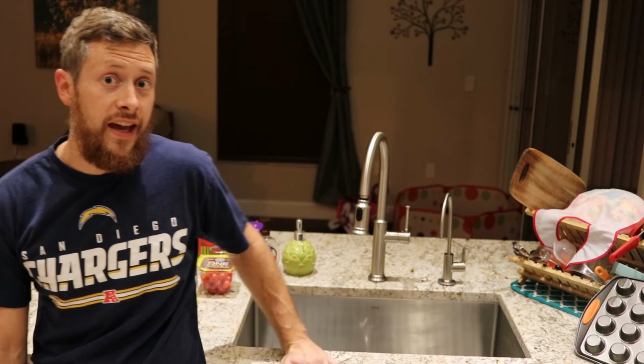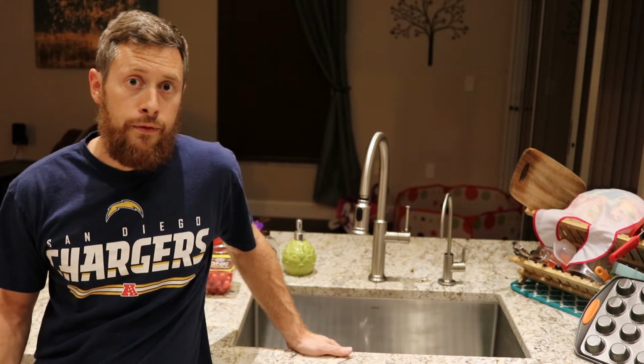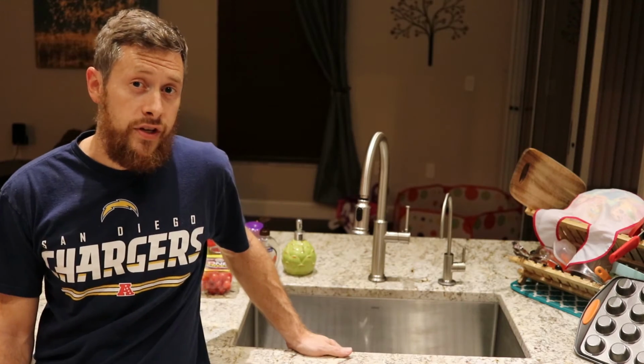Overall, pretty impressed with the packaging and everything that came with it. I hope you guys thought that was useful and it'll help you in picking the under-counter sink that you're looking for. Again, mine was the 30-inch wide Zuhne. I went between this one and the Kraus sink. I was really torn between the two. I did go into a couple of the big box stores, looked at their options. In terms of price, you just can't really beat the options that I did see on Amazon in terms of the free shipping and some of the extra accessories.